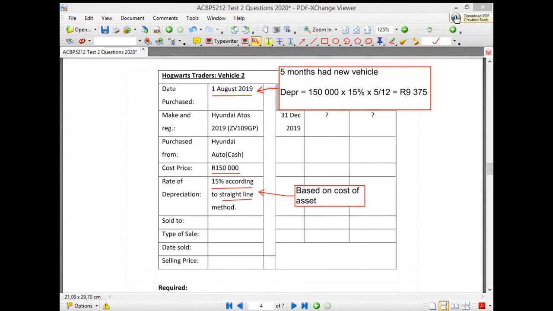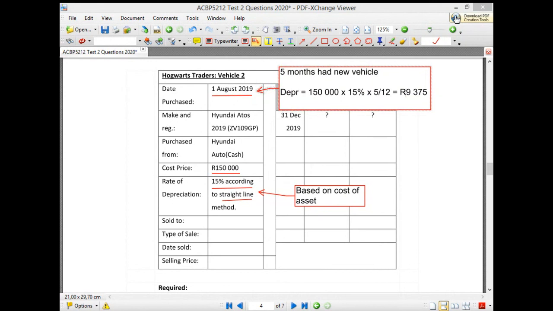That's also fine. The reason I do it this way, as I told you, is that if you make a mistake in a test, so let's say I accidentally wrote 103,272 instead of 102,272, I would still be able to give you the marks for the 320, the 10%, and the 6/12, even though I made an error there. But if I don't show it and you have an incorrect amount here, you get a 0, because I don't have time to go work out 50 students' calculations. So that's why I showed it this way. This is how I want you to show it in the test as well.